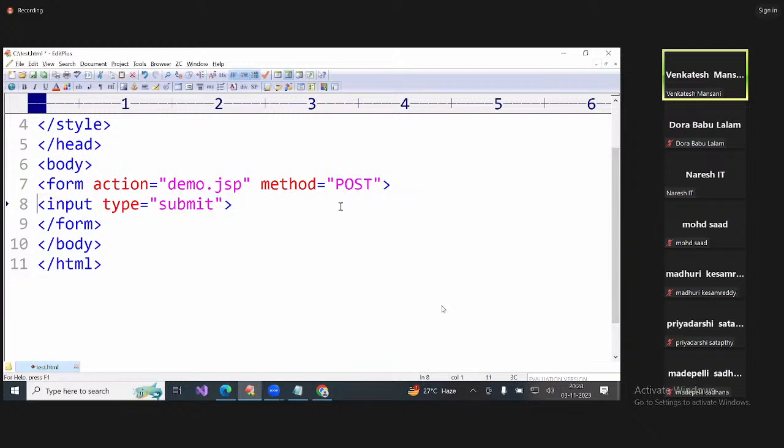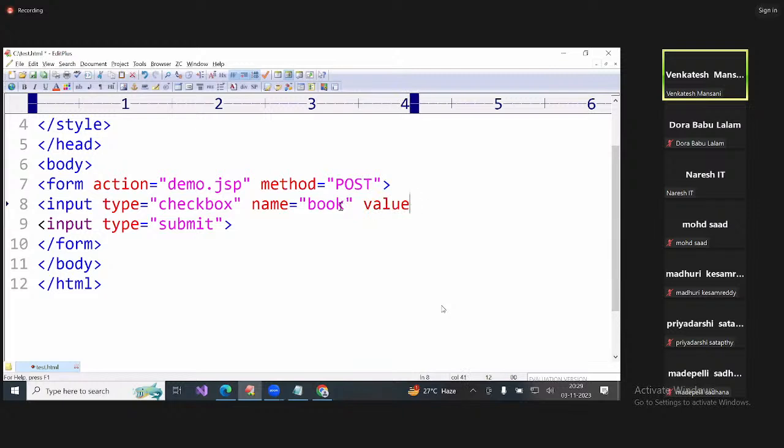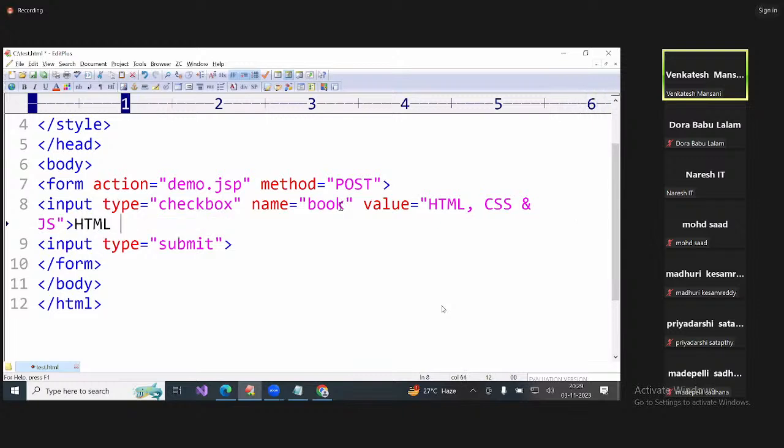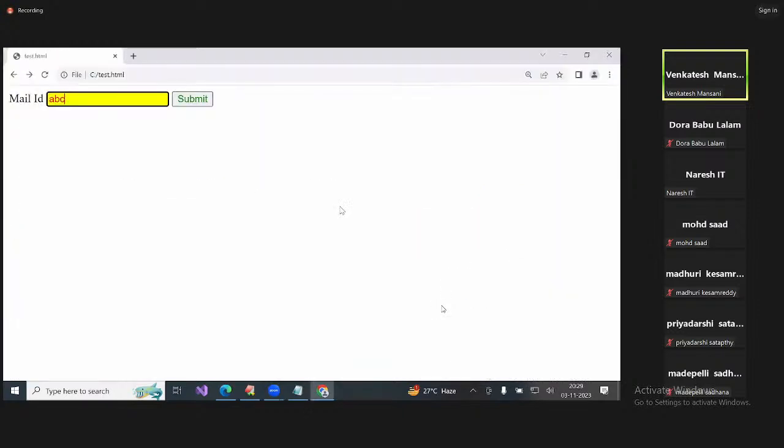Input type equal to checkbox. Now, one checkbox.